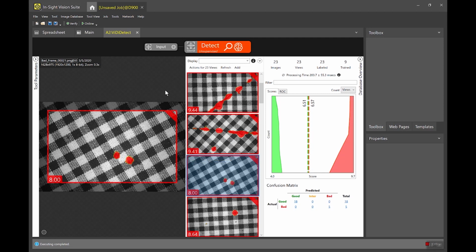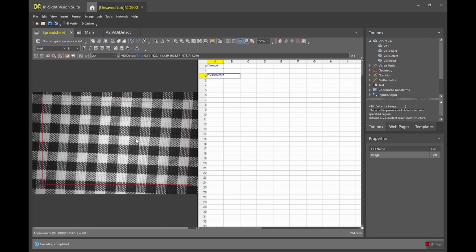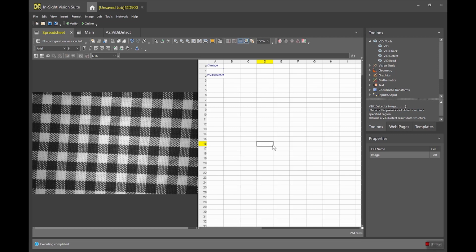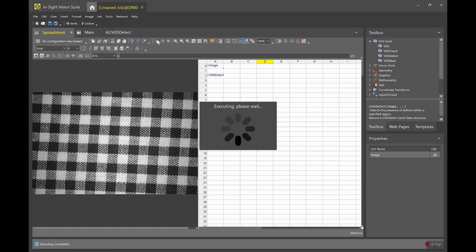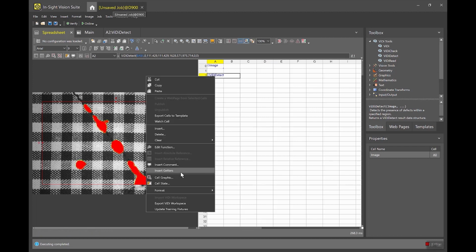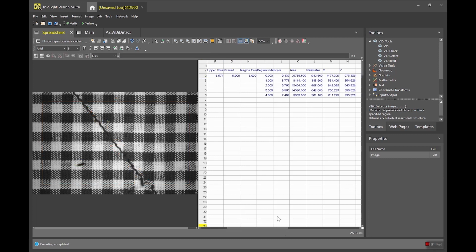And we'll go back to the spreadsheet. I can put a sample under the camera, give it a trigger. And now I have a ViDi detect tool in the spreadsheet. One really useful thing in order to get data out of that tool is I can right click here and use this insert getters command. And I actually want to do that when there's defects present. So let me put a sample with defects, give that a trigger. You can see when I click here, you get the graphics. Right click again, insert getters. What that's going to do is populate these cells automatically with all the functions that get data from the ViDi tool.